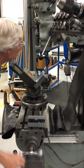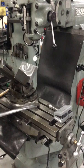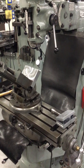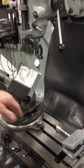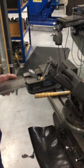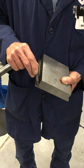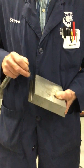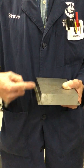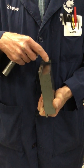So we're going to quick cram that. Close enough for Hartford. We're going to lock it down. And now, to find the middle of that groove, I'm going to take a ball end mill, and this happens to be a 3/16, and I'm going to run that ball end mill down and make a groove in here so that it's relieved, so that I don't have to fight those corners. That also allows me to have a little gap here, so I can use the surface grinder periphery to grind this, and I can use the surface grinding periphery to grind this, so I don't have to mess around with side wheeling.